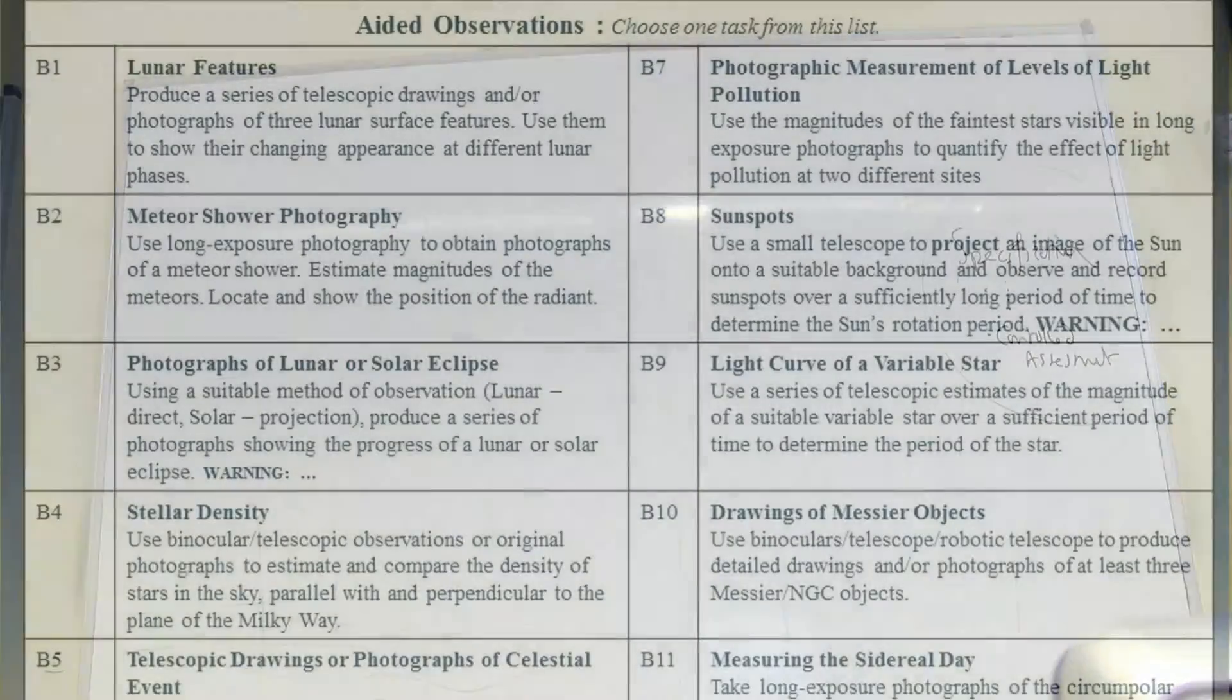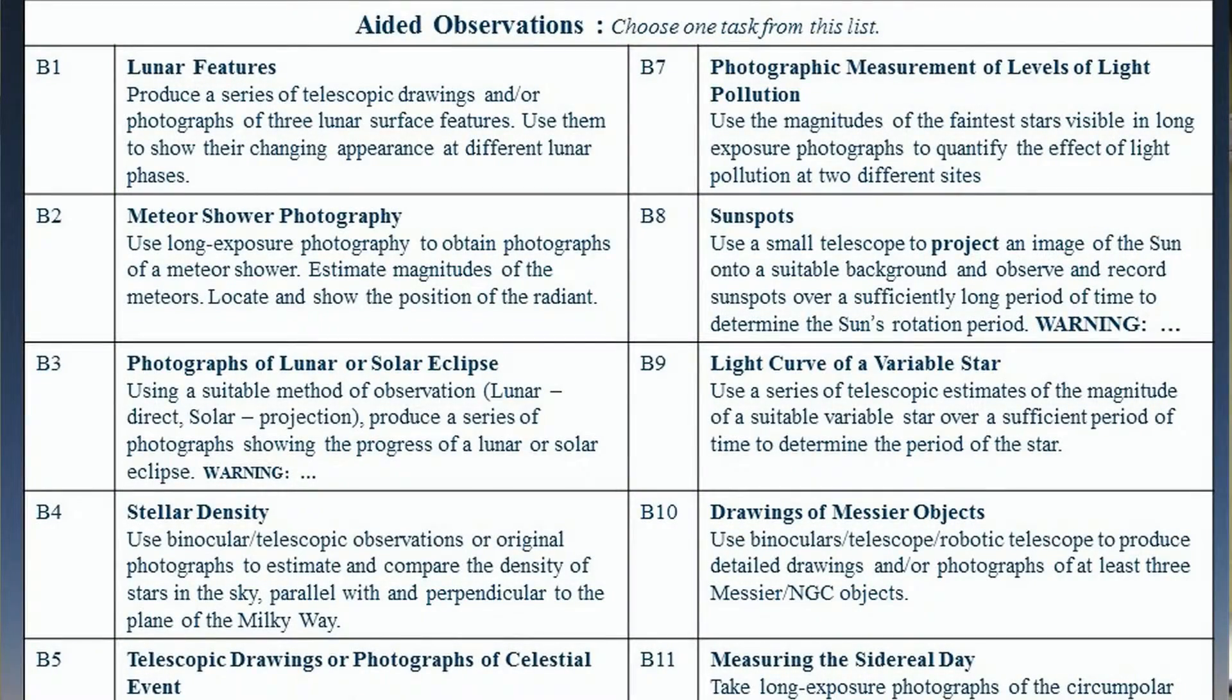The A1 projects, things you might expect: drawing the stars, meteor showers, constellation drawing, sunspots, looking at light pollution, shadow stick. There are some there you're probably best waiting until September when we come back. Some of them, you might look at them and think we haven't done the astronomy behind that. But most of them are fairly everyday kind of things. There are a few of them which it's a really good idea to try and get started on before the summer holidays, even if they go wrong.